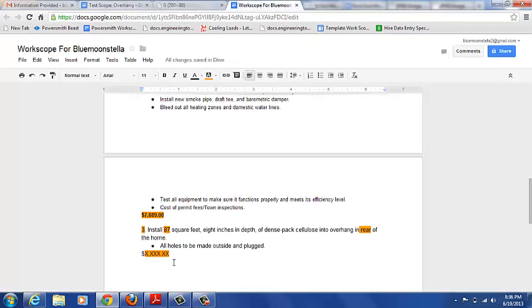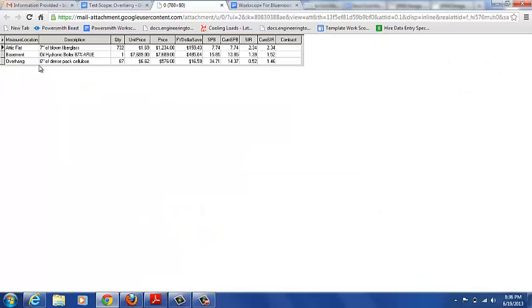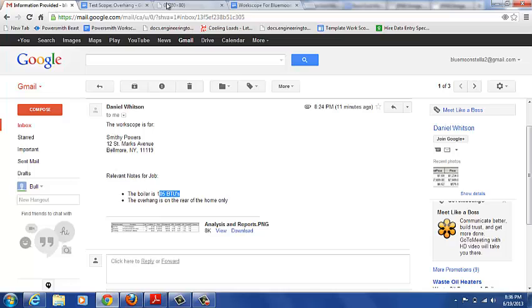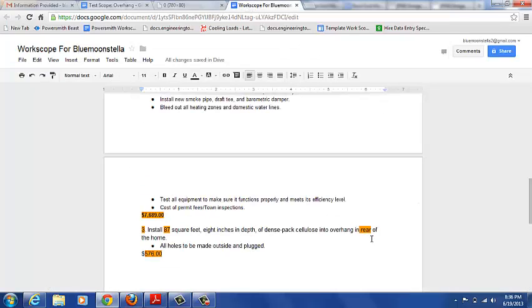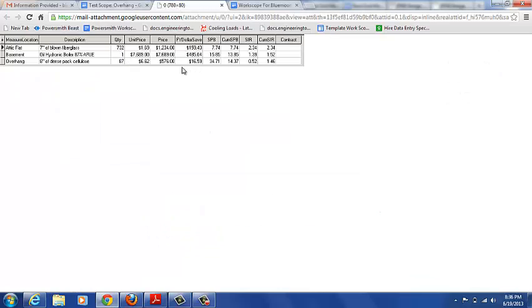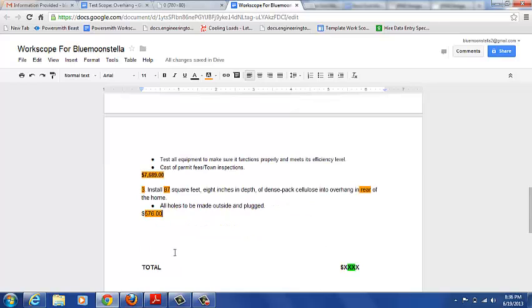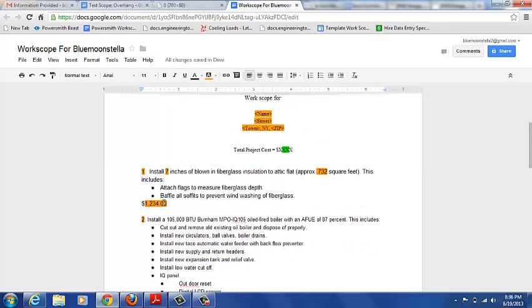Go back into the work scope. Change it to 576.00. And now that we're done with this one, again, accuracy is important, so we'll check the work. Click back in. We'll see that it is 87 square feet is the quantity. Here we have 87. The email said it's on the rear of the home only, so we have rear. And the price is $576. So those are all the items that we need on the work scope.